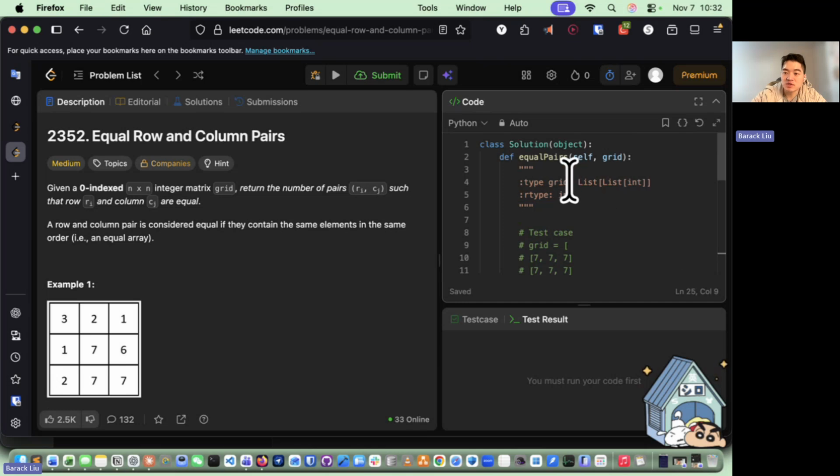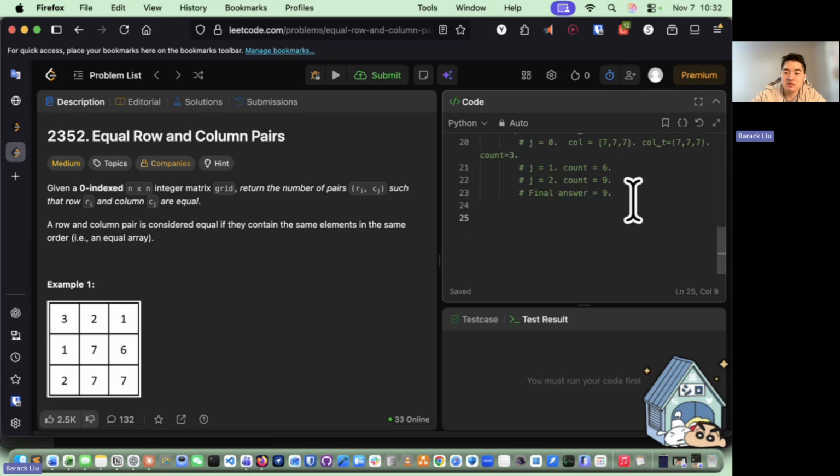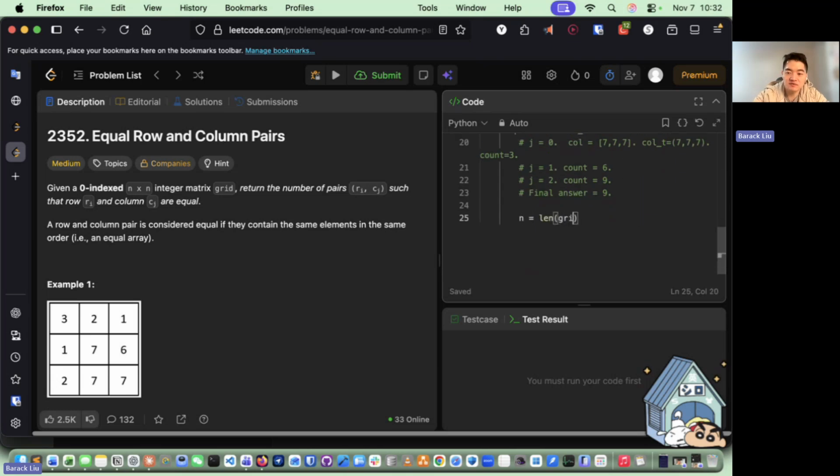The input is grid, which is a list of list of int, and the return type is int. As I mentioned, let's get the length of the grid first, which is the number of rows. And then we use row counts, creating an empty dictionary to map row tuples to their frequency. Then we begin to iterate the rows.